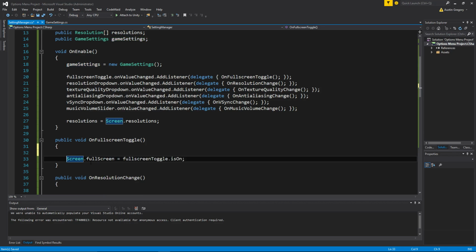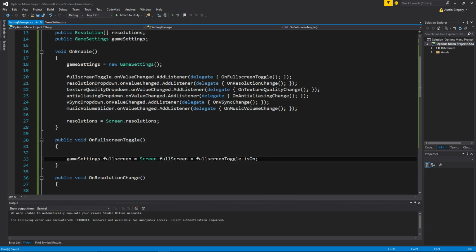So I could just say, add a space there, and I could say gameSettings.fullScreen is equal to, and this will just go through a chain. It'll say this is equal to this, and this is equal to this. Okay, that was a dumb way to explain it, but you're just going down the chain, right? And that works just fine.